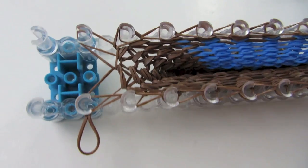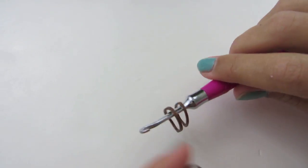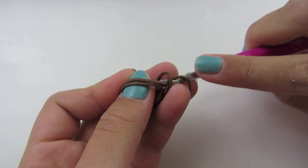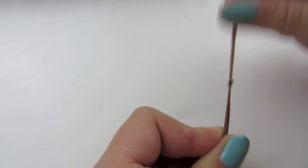Now we need to sew this all up into one, and to do that we need to make a chain like this one here. To do that, we are going to take 2 rubber bands, stick them on our hook, take another 2 rubber bands, pull them through, place it back on, and pull these 2 loops through the other 2 loops.